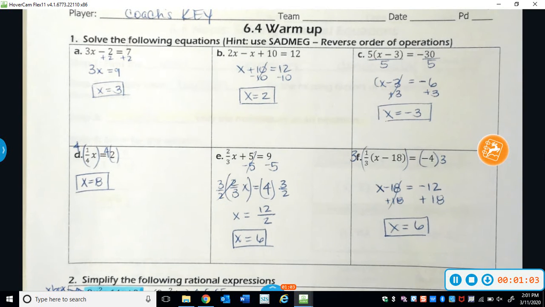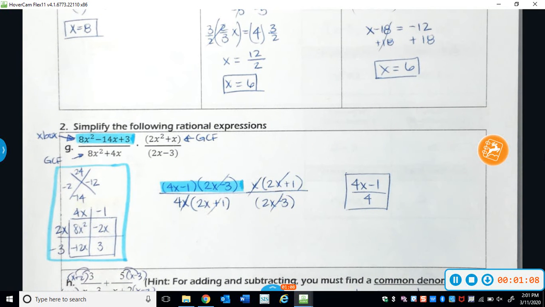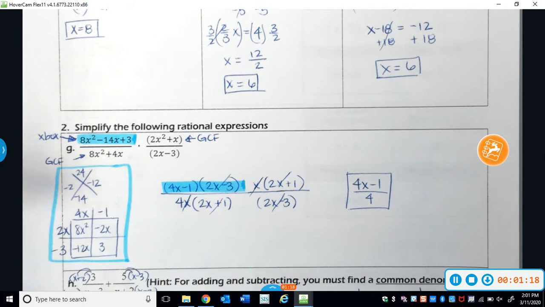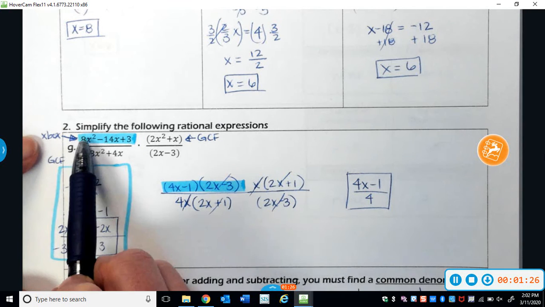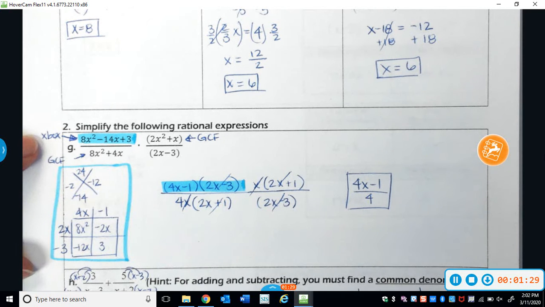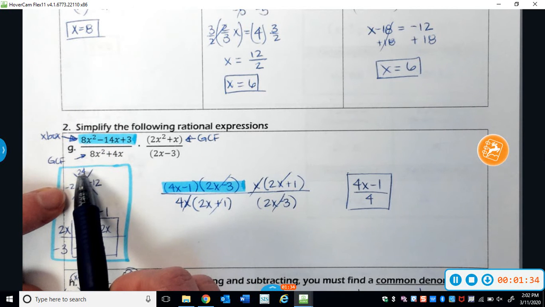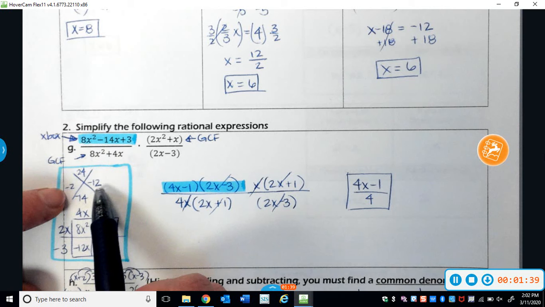All right. The next one is what we did in our first lesson, our 6.2 lesson. We were multiplying and dividing. So when we multiply fractions together, we just multiply straight across. With these kinds of things, though, we want to factor them as much as possible just to see if any of the factors cancel out. So this I can factor using the little X puzzle and then the box afterwards, because there's a leading coefficient that's greater than 1. So the two things that multiply to give me 24, because 8 times 3 is where that 24 comes from, but add up to be this negative 14, the B term, are negative 2 and negative 12.